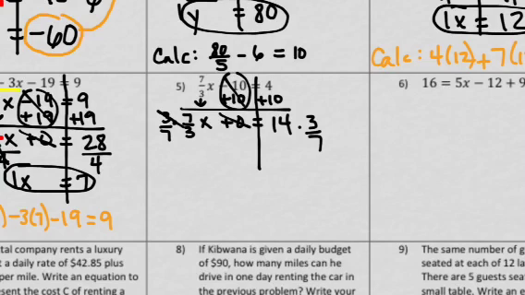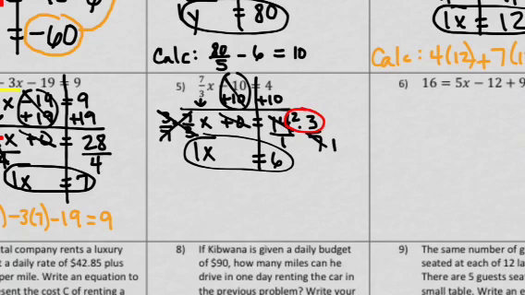So 3 over 7 cancels out to be a 1x. And then on the right hand side, I'm going to put that 14 over 1, and notice that I can cross cancel the 14 and 7. So that will cancel to be a 2 on top and a 1 on bottom. So then I have just 2 times 3 here, and the answer is 6. So my answer is x equals 6.